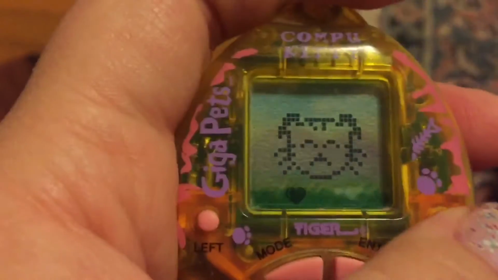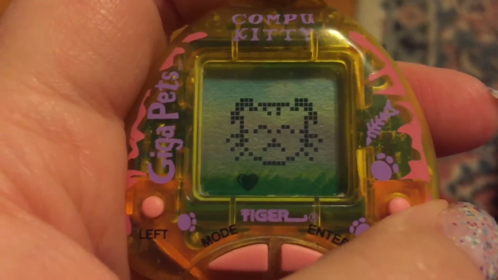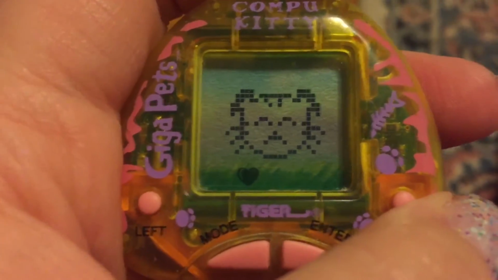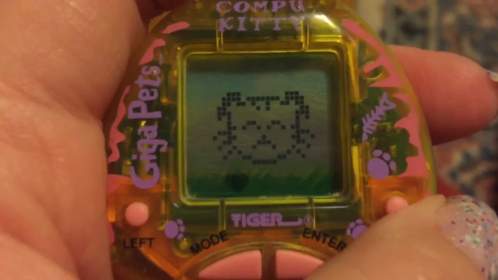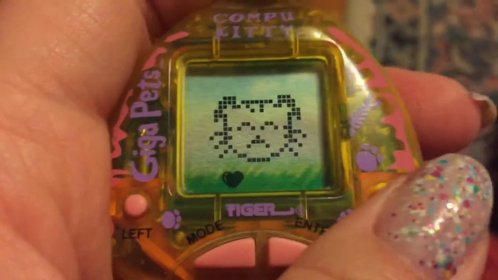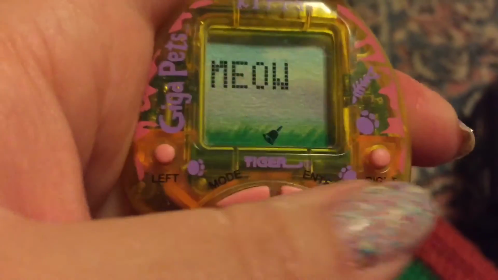So basically what I try to do is I try to have my pet, the last thing that they eat is a meal. But I want to get as close as I can to 100 hunger filled without actually hitting 100 and over. This will keep your cat at a good weight, and it'll dramatically increase the health as you take care of it through the day. So my cat already knows meow, so I'm just going to go through and do the meow trick.